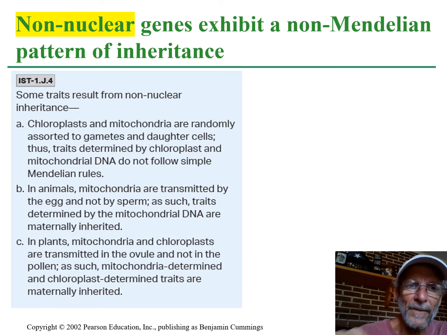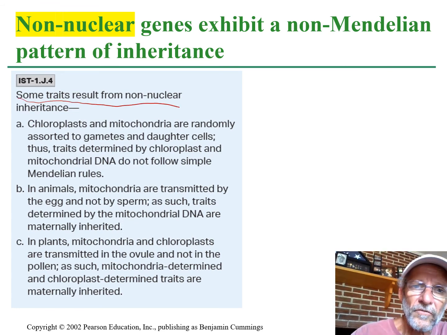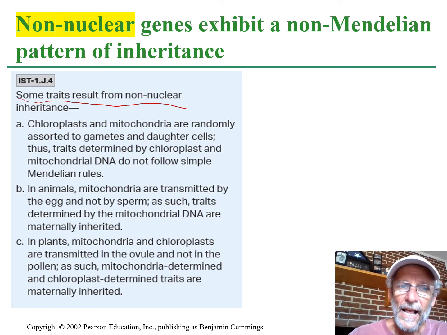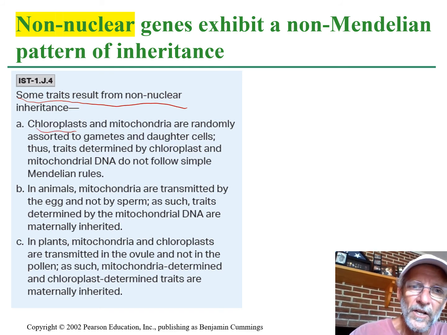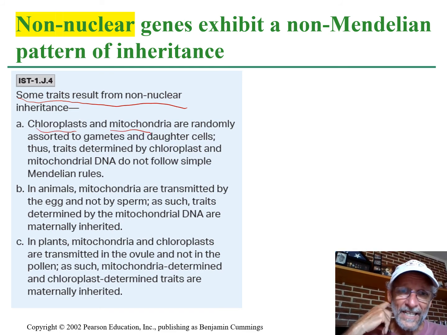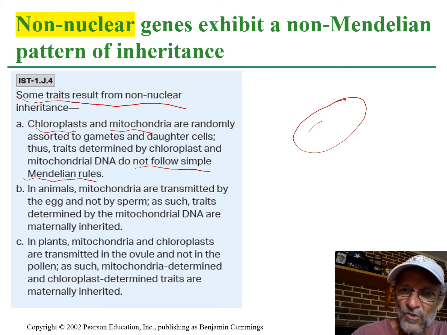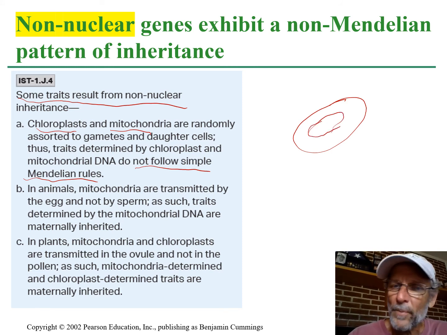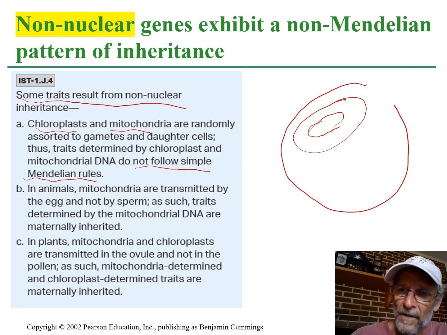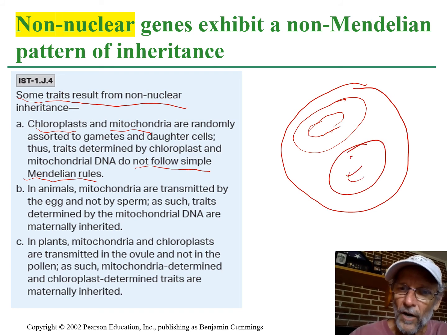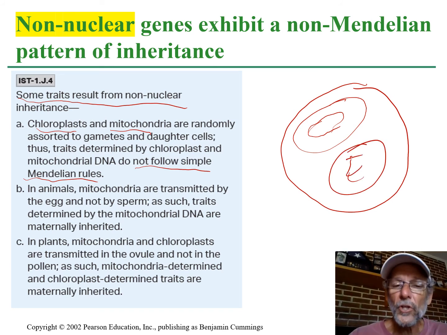So last time, they say some traits result from genes that aren't in the nucleus. And those genes would be in chloroplasts and mitochondria. And here is a big difference and reason why they don't follow simple Mendelian rules, because this mitochondria only has one chromosome. So we don't have pairs separating. We don't have any of that. And this mitochondria that's going to end up in baby is only coming from the egg cell. So those are the two big differences about simple Mendelian rules.